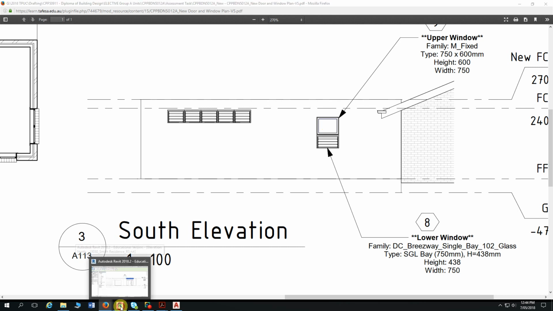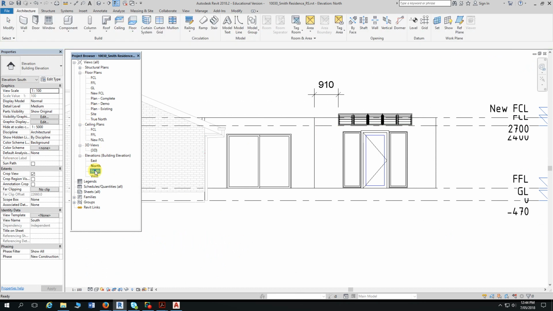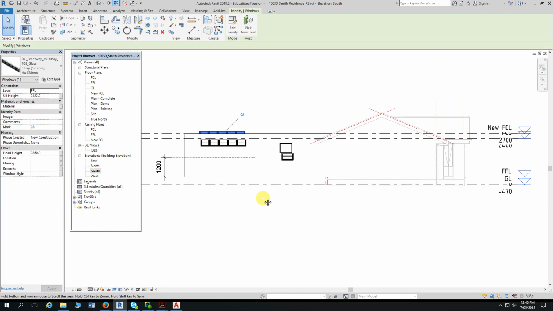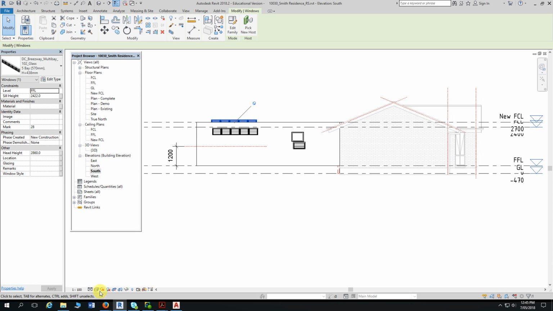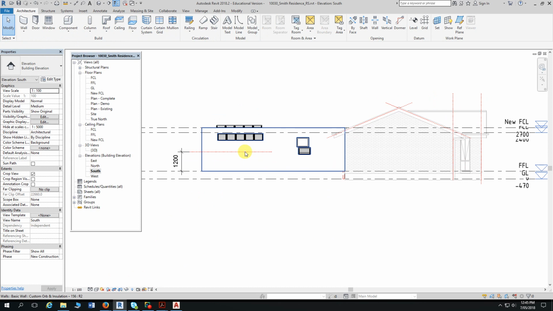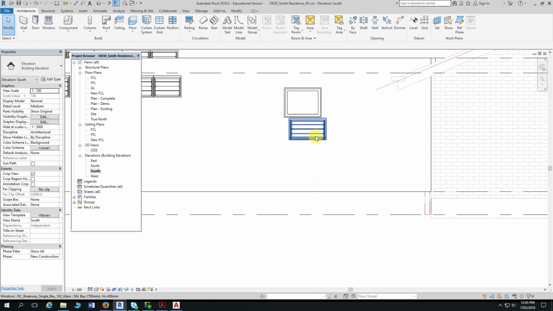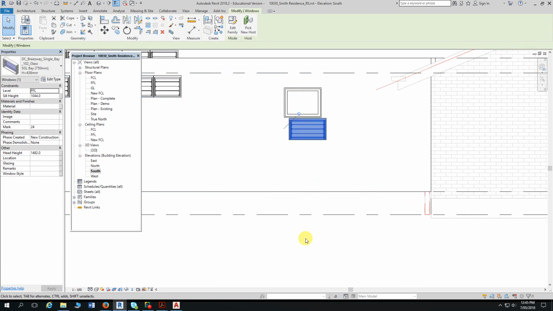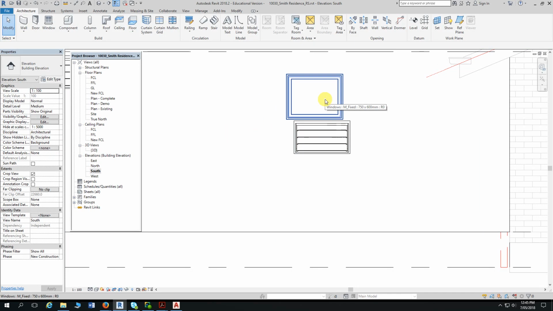Again, I'm going to change the detail level to medium. The louver window is in the correct position and at the correct head height. The fixed window is the correct head height, but it's slightly off.